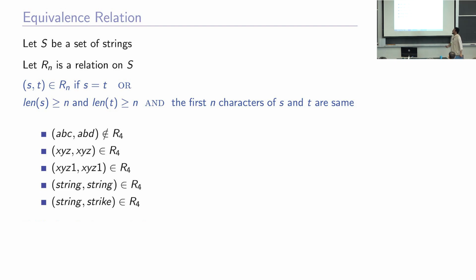It doesn't matter. Now I said the first n characters. No, the first n characters, counting is counting in C++ as well. The first 5 characters means the first 5 characters. Their indices could be 0 to 4 or 1 to 5, that's a different thing. But the first 5 characters means just the first one, the second one, the third one. You can call the first one a 0 index element. Okay. So the first n characters, if the first n characters are the same, then they are in Rn.